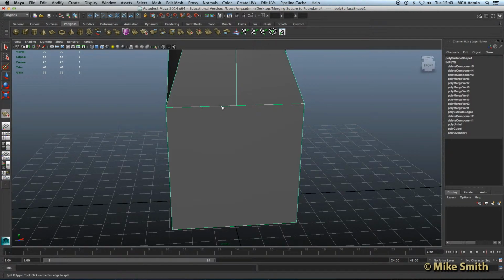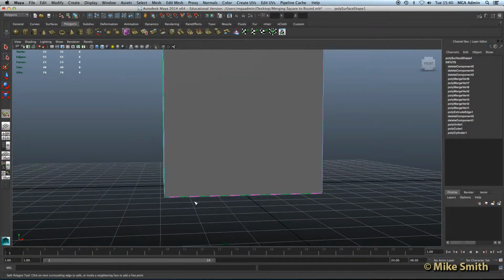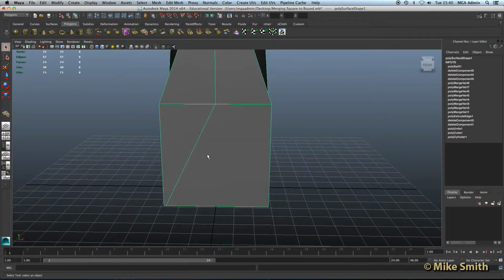So all I have to do is click and hold the button of the mouse on this horizontal edge, and you'll see I have a vertex there. Now I've still got my finger on the mouse, and you'll find it will actually snap onto a vertex. Make sure it snaps on there, then let go of the mouse, and I can click and drag on this bottom edge. Click and drag there, and you want it not snapped onto the corner, but just next to it. And then press Enter once you've actually let go of the mouse.